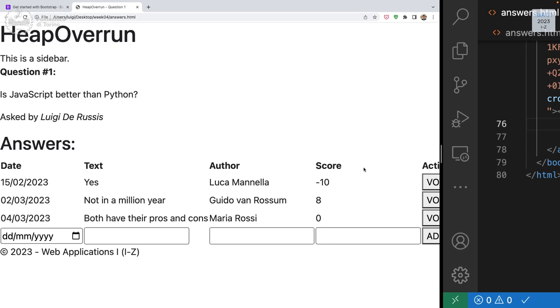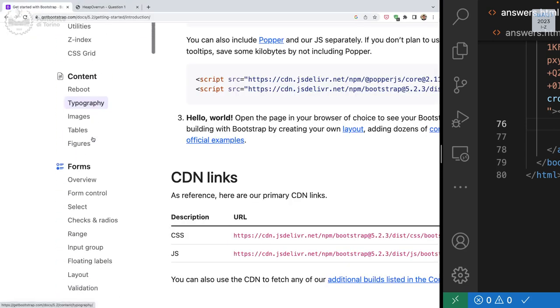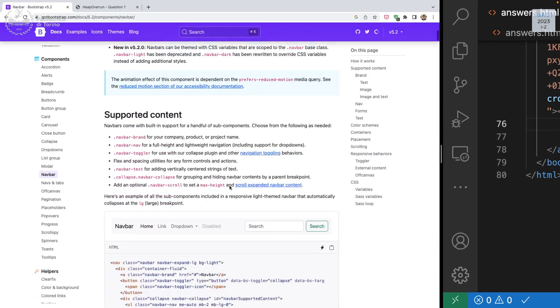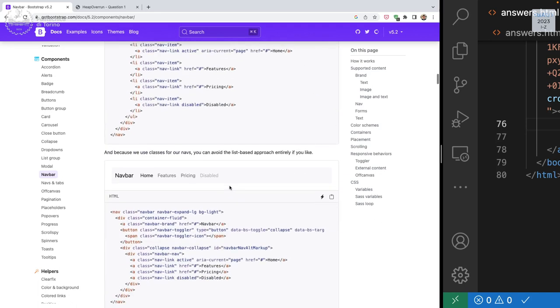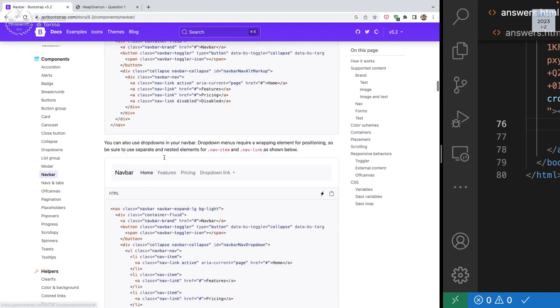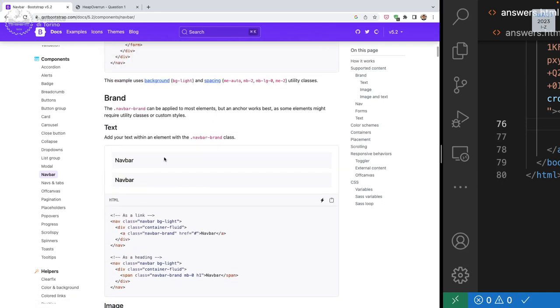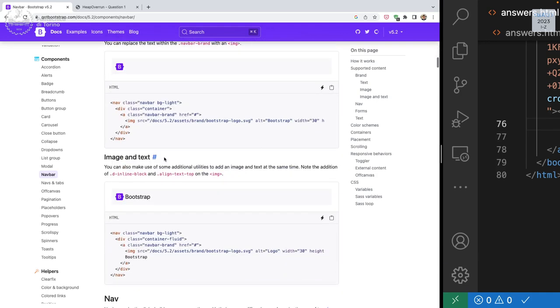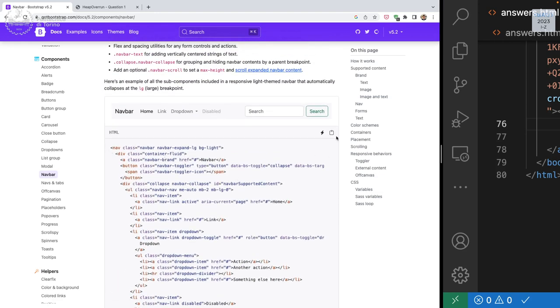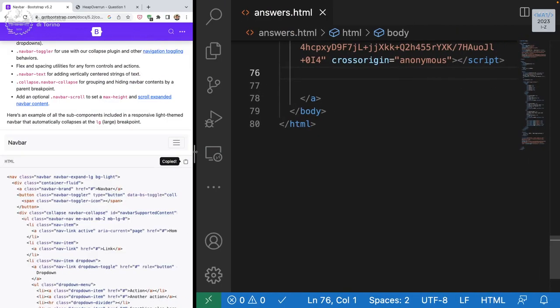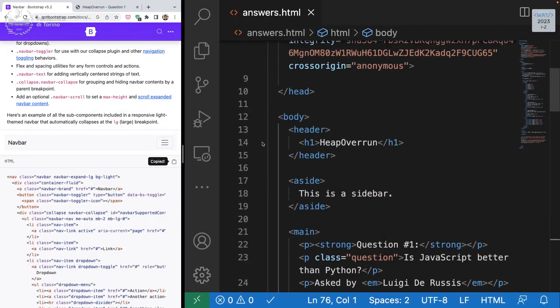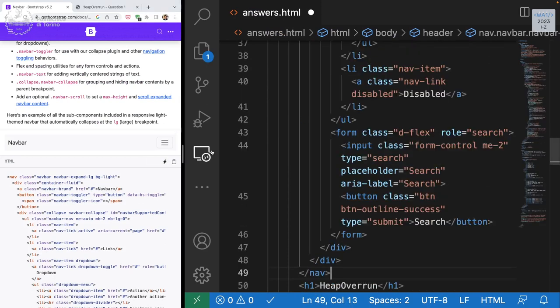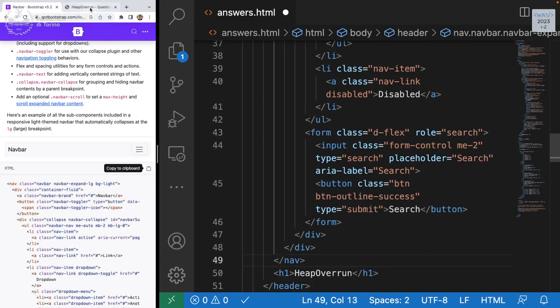Okay, so this is just applying Bootstrap to the page. And then we can say, okay, I want this as a navbar, because we wanted a navbar. So as I said before, we can go to the navbar. We can pick the version we like. That could be this one, for instance. Actually, we don't need any link, so we can just pick this one. This is only partial. Okay, let's pick the default one, and then we will change the things that we don't need. So let's copy all of this, and here in the header, we can paste all that.